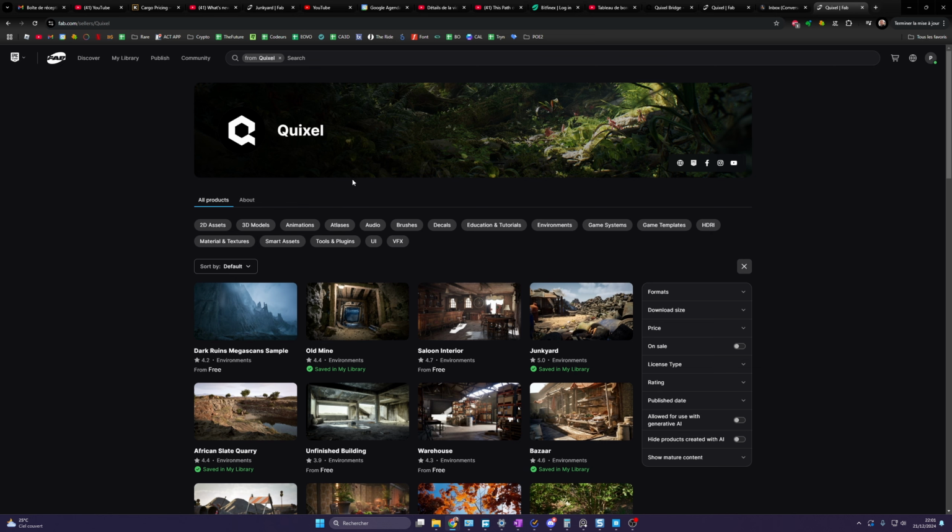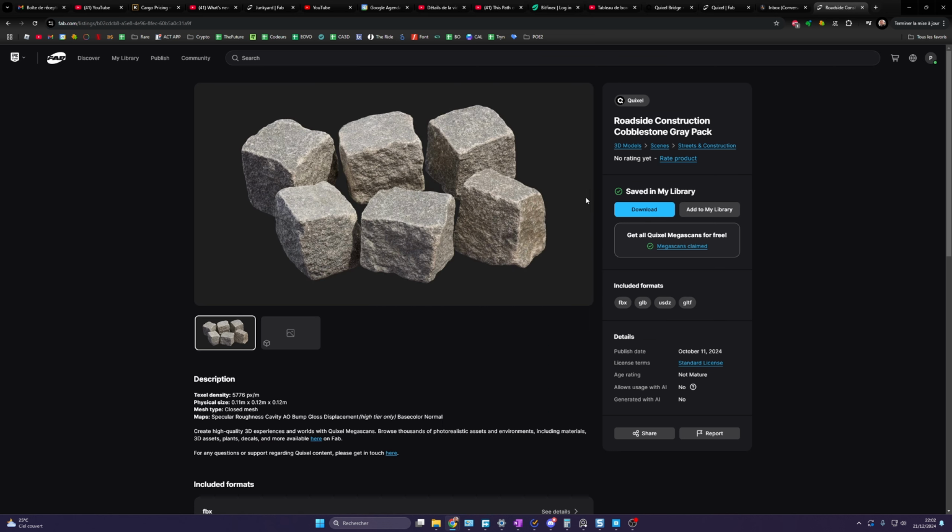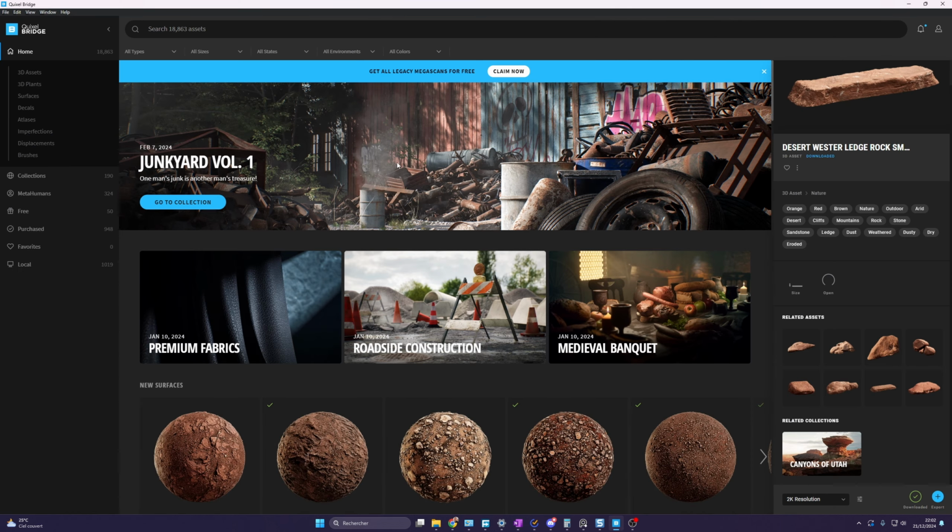There was no interface with Blender. What I mean is you had to manually download an asset, store it on your hard drive, and then import it manually in Blender. And most of the time, you also had to fix some texture issues. Overall, the experience was not very smooth. Now, with Quixel Bridge, it's a real pleasure to find and use those assets. And let me show you how.